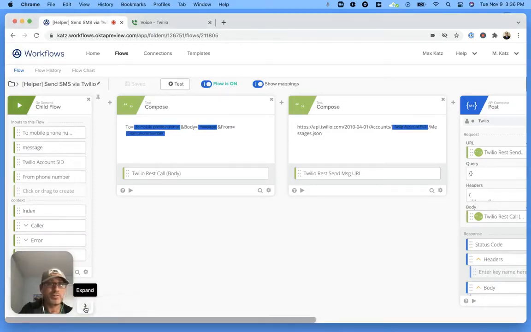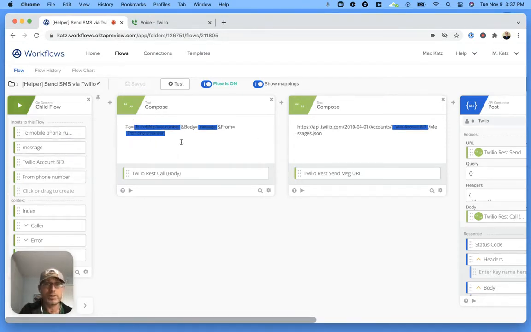Now in this short video, I want to show you how to test the flow, but in particular, how to see how the data flows from card to card, which I personally find one of the really coolest capabilities in workflows. Now, this flow you're looking at sends an SMS message, and we can see the input, and we can see how the mappings are done here.